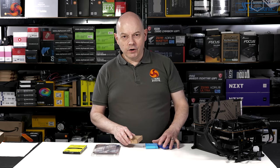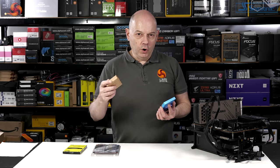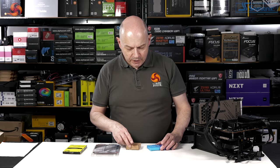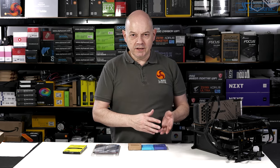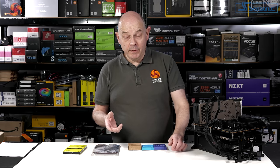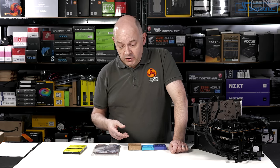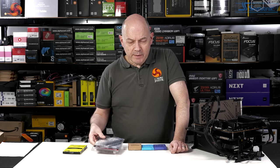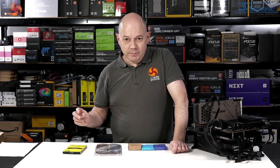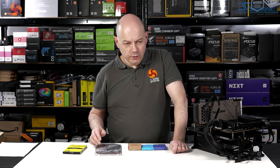Now, clearly, I can't go around testing processors and then test a different processor on a different BIOS and swap memory. That's what sent me down a couple of blind alleys. So I had to do my original testing, which you saw, and then I had to do updated testing with the updated BIOS and confirm the BIOS actually made no difference to performance whatsoever. It's purely to do with stability, which is good news. And the Ripjaws memory, which is indeed slightly slower than the Corsair. So I did all my testing with the Corsair, but I plugged in the Ripjaws and have done a couple of memory tests, which I'll be showing you as well.